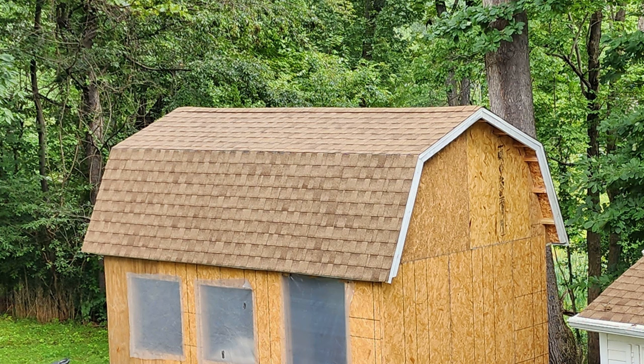There are a bunch of ways to vent a roof. I'll give a more detailed explanation of how I'm venting this roof in a future video, since the full process will involve interior components like baffles and insulation that are not done yet. But for now, I'll let you know that I'm using soffit venting under the eave of the roof and a ridge vent at the top of the roof. Soffit is the horizontal material that runs under the eave of a roof. There are different materials you can buy for soffit, most typical being vinyl, but I'm making my own.